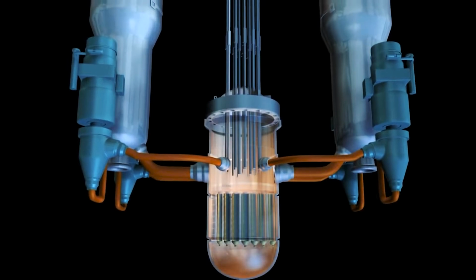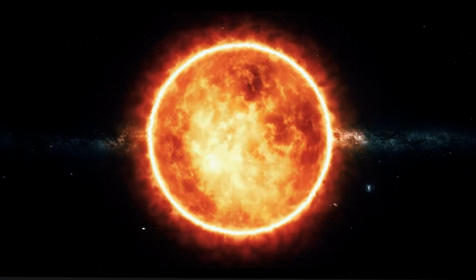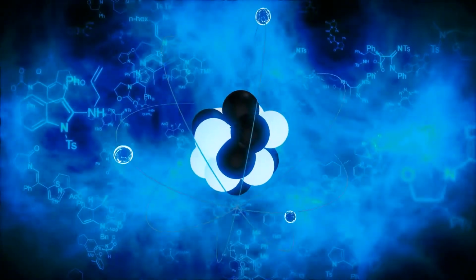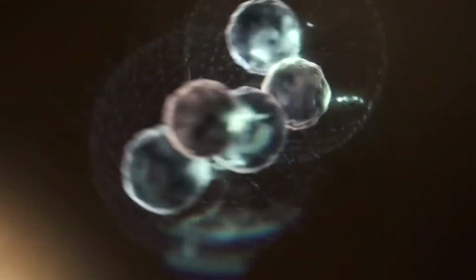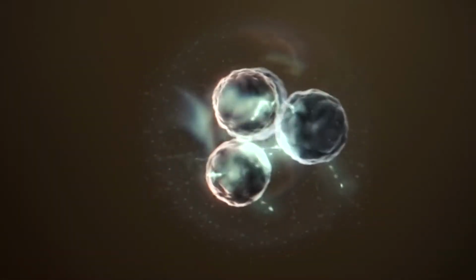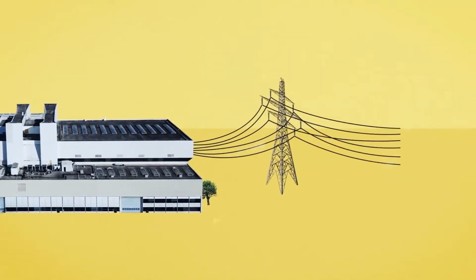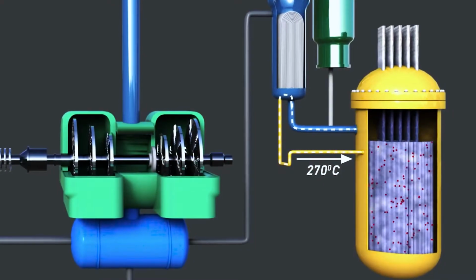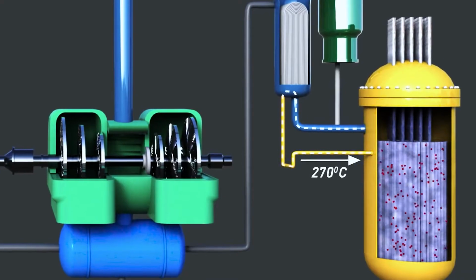How does a fusion power plant operate? Nuclear fusion is the merging of 2 atomic nuclei into 1 compound nucleus. This nucleus then breaks apart and releases energy in the form of new atoms and particles that speed away from the reaction. A fusion power plant would capture the escaping particles and use their energy to generate electricity. Fusion can be controlled in different ways, one of which includes the use of magnetic fields to confine atoms until they are heated to a temperature that is high enough for them to fuse.